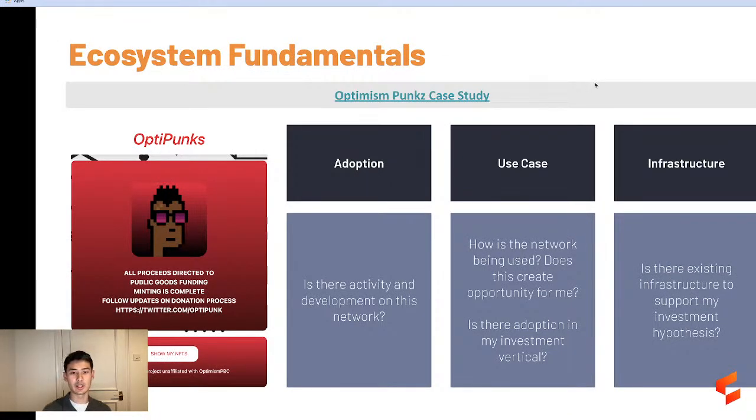So in that situation, we can look at Dune to see that there's some activity going on in the ecosystem. We can look at the primary use cases to understand, does that hurt or benefit our own investment or what we're looking to invest in? And then lastly, infrastructure. When I was looking at the different protocols that were used, I didn't see any major NFT exchange. So that might be something that is important to keep in mind if you're looking to flip this NFT. That might not be possible. So that's basically what I wanted to cover there. Hopefully that gave a good overview of how you can use Dune to dive into those ecosystem fundamentals.